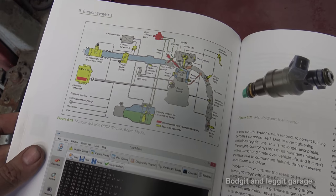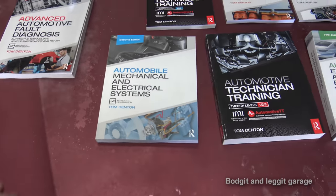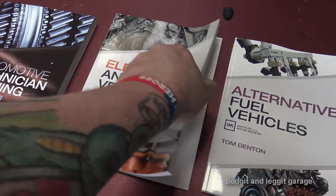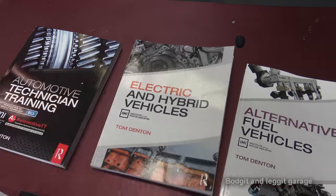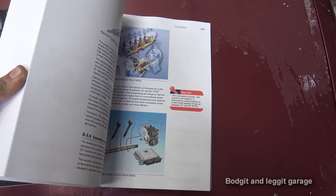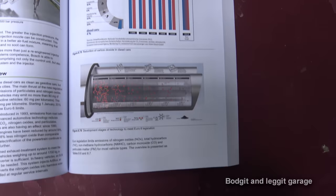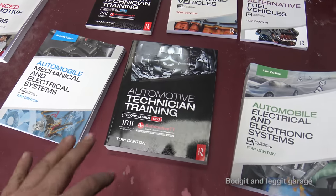Look at the likes of this. I'm not going to go through it all because I don't want to spoil it, but the stuff that's in here is absolutely phenomenal. Hybrid vehicles and electric vehicles, how they work and stuff like that - just phenomenal, you will get so much use from them. There's something in here on DPS that I want to find - stuff on DPS for diesels and things like that. The wealth of knowledge this guy's got and the wealth of knowledge you can get in these books is absolutely phenomenal.